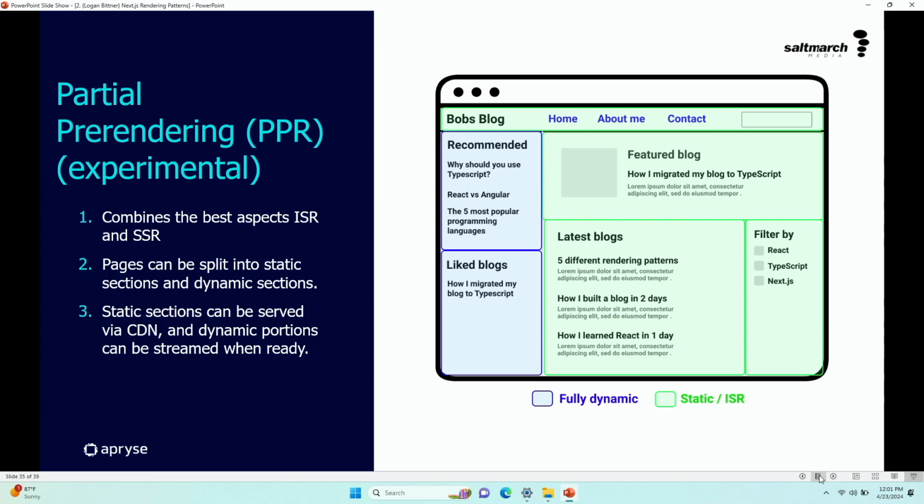And things that are dynamic can leverage server components, so they can be streamed in using those React Server components we talked about. What's really cool now, though, is that the static parts can actually be served from a CDN, which means that we're able to get a skeleton of the app with most of our content on the screen very, very quickly. And we're able to support true real-time user-personalized content.